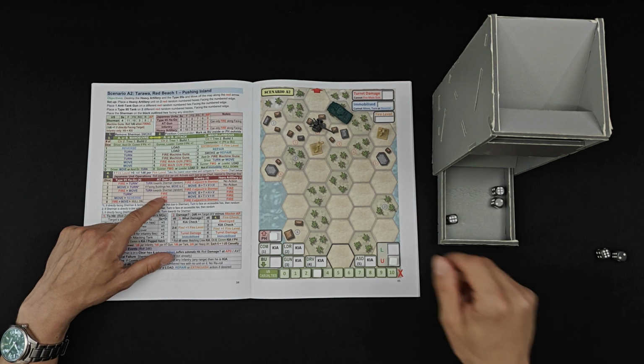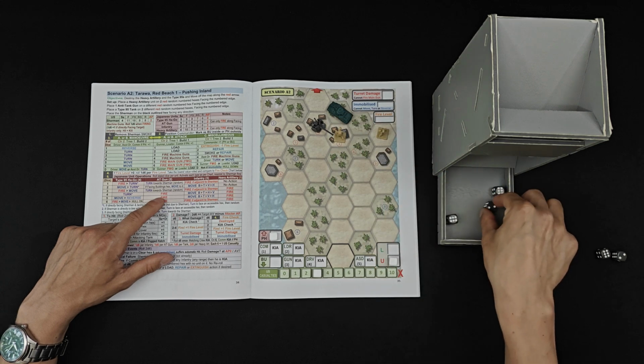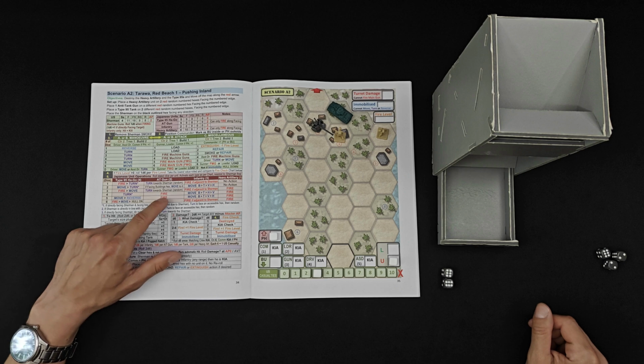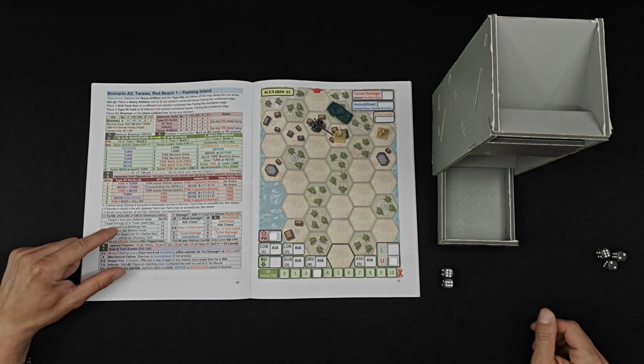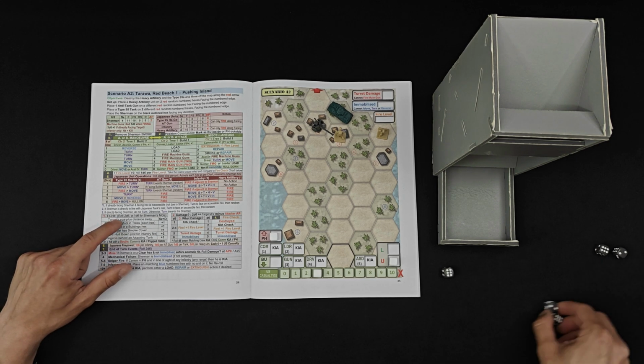And we have 2, which is move. Very unfortunate, because then we have 2 6s, so that's 2 attacks. Ouch. Okay. Let's see the first attack. My size is 4, I am 1 hex away, that's 5 to hit, and then I'm in a forest, so that's 6 or higher to hit.